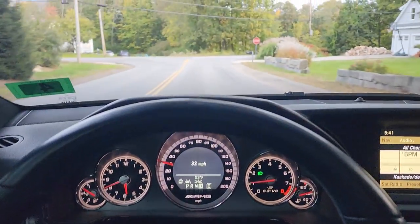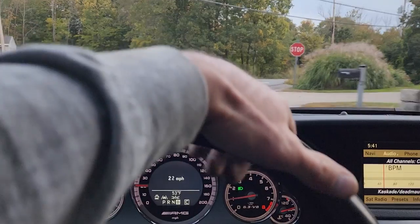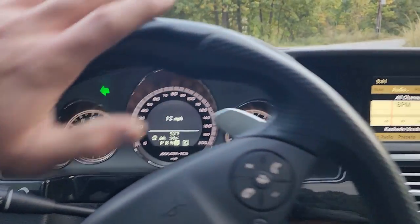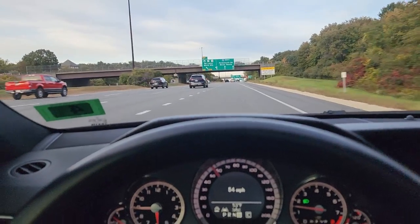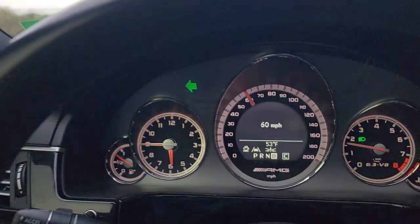All right, well, so far so good. We're out driving, no warning lights on the dash. Everything seems to be working properly, but that sensor is, as I mentioned, the Distronic or adaptive cruise sensor. So the real way to test this is to get it out on the highway and make sure the adaptive cruise works. We're about to get up on the highway right now. We'll get behind a car, set the cruise control at whatever, and make sure the adaptive cruise works properly, and we'll go from there.